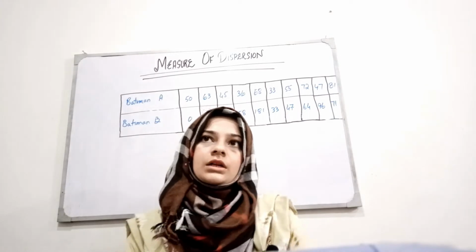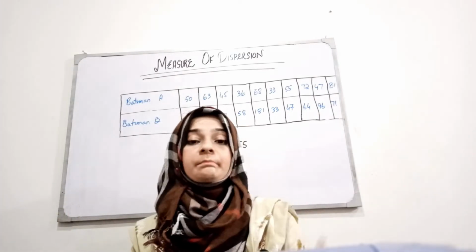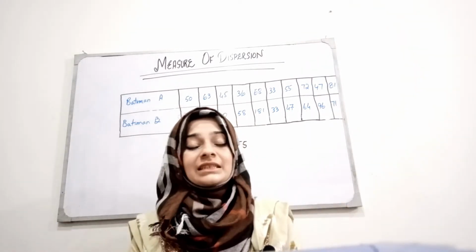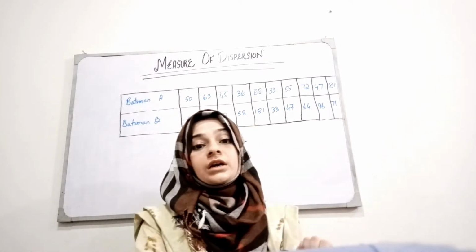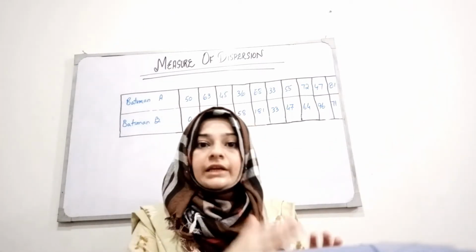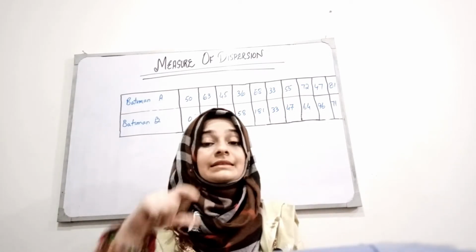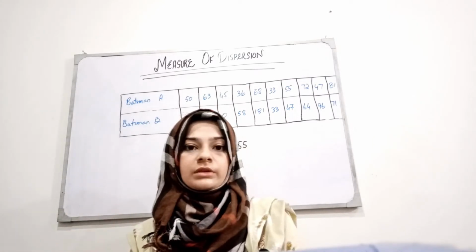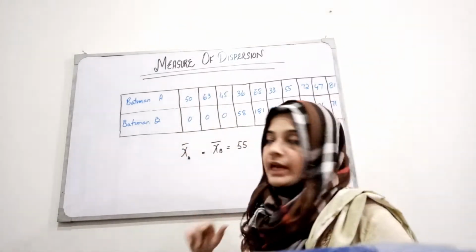But two or more sets of data may have the same mean, same median and same mode, but still there is quite a difference between these sets of data. So for finding that variation, that difference, we need a method, and this method is known as the measure of dispersion. Let's have a look at two sets of information we have.